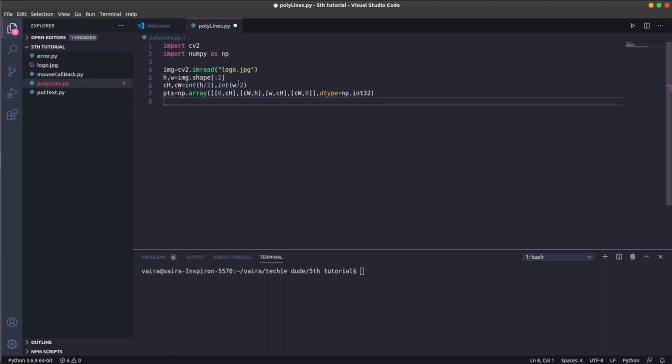But remember that we should reshape it to the following dimension: -1, 1, 2.